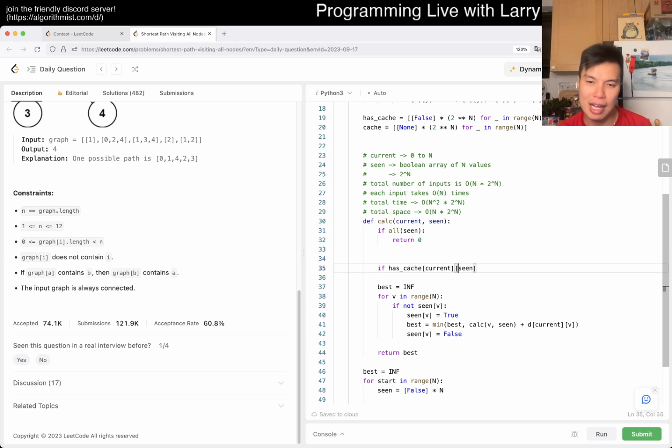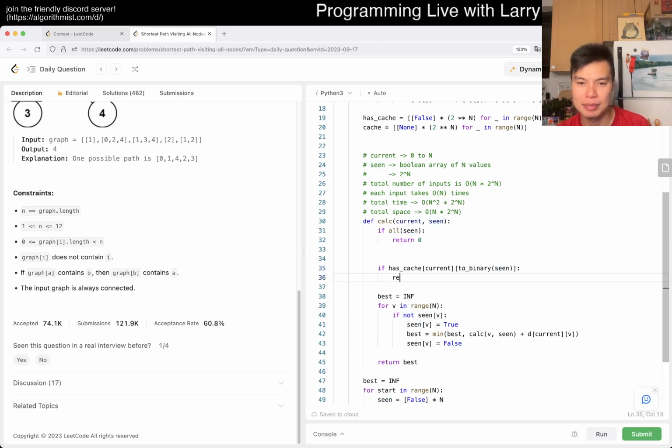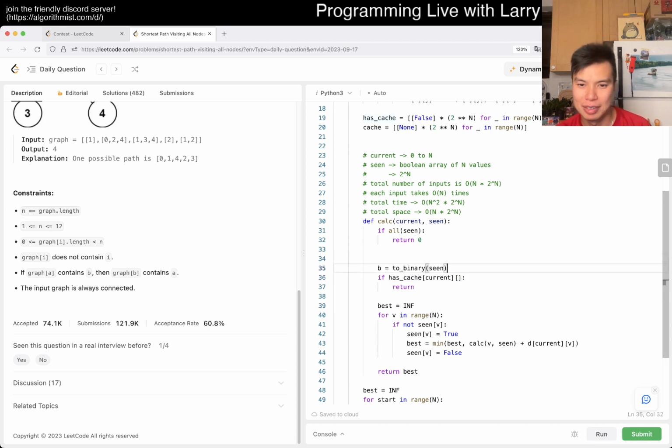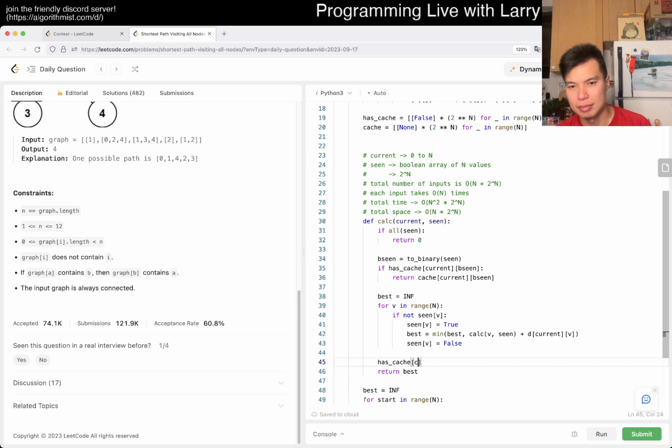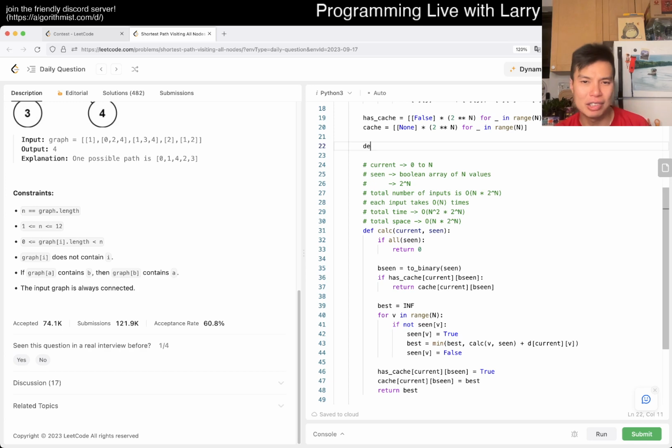So yeah, maybe we have a helper function, right, or something like this. And maybe we store it so I don't keep calling it. Maybe BC for binary. And that's pretty much it. Of course, we have to write the to-binary function, and you can write the to-binary function in a number of ways as long as you're consistent about it, right?